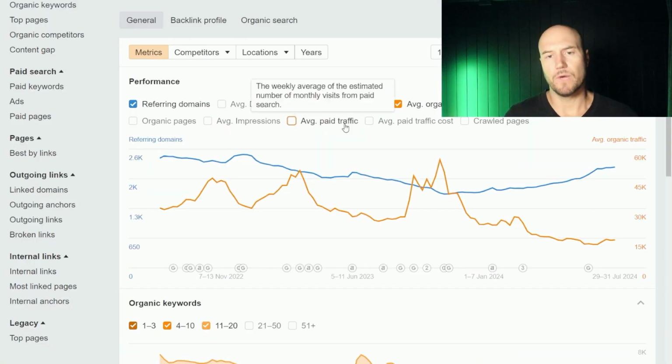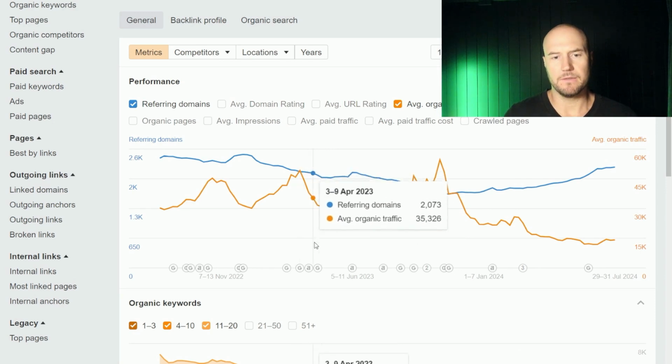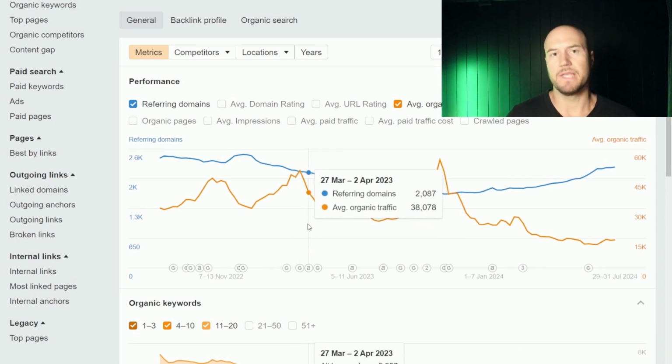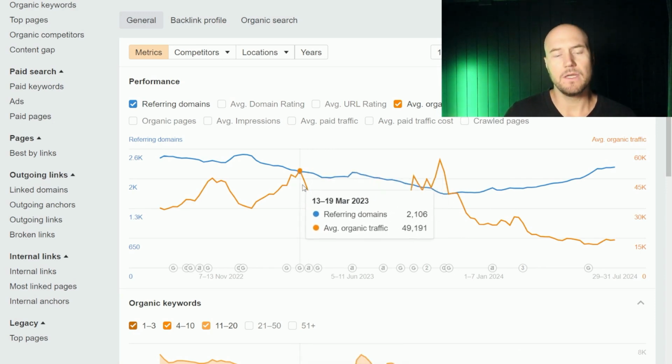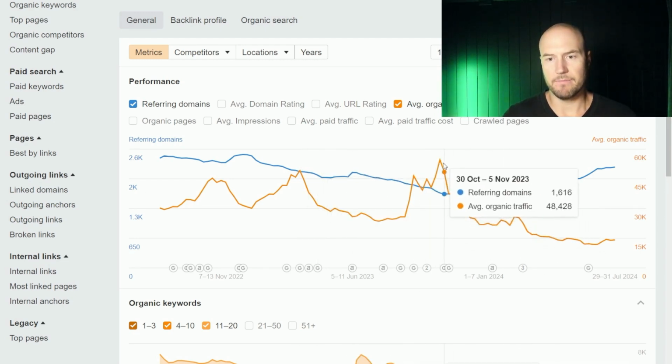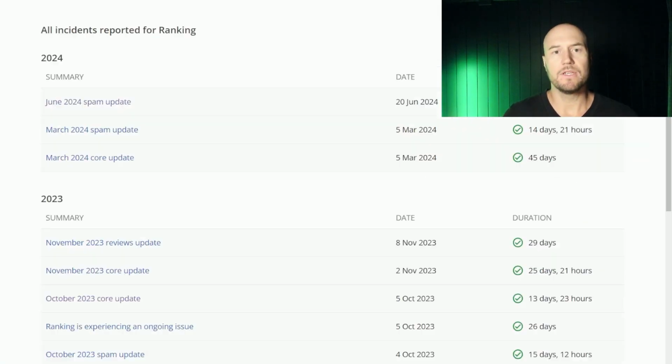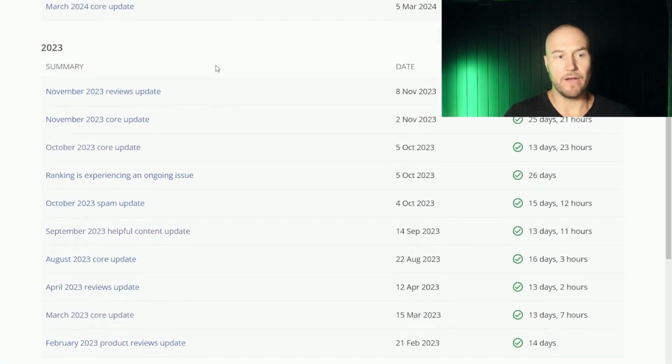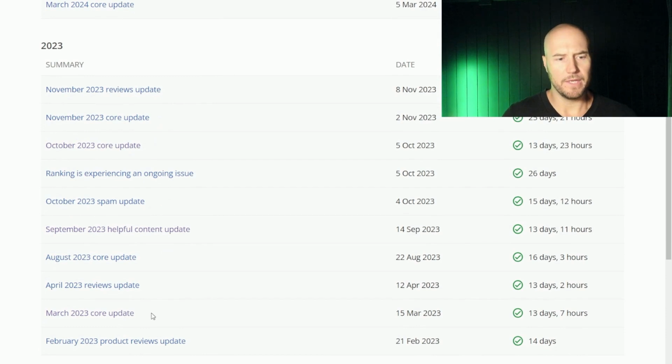Now I want to show you what I mean when I'm talking about the likeliness of your site being impacted by core updates. So you had a big dip in traffic in March of 23, and then you had another significant dip in October of 23. If I go here and look at the algorithm updates from Google in March 23, middle of March, they started the core update rollout, and toward the end of March, it was finally rolled out.